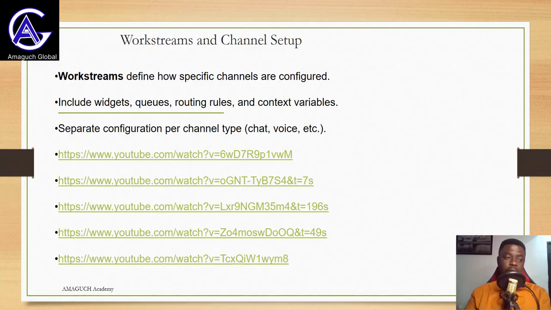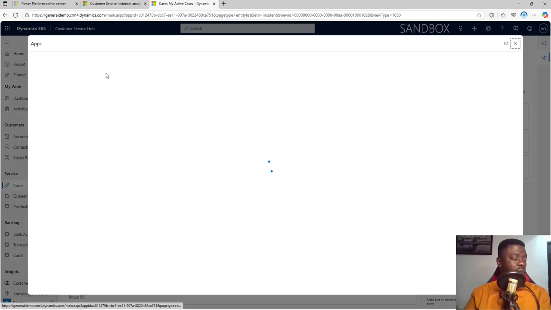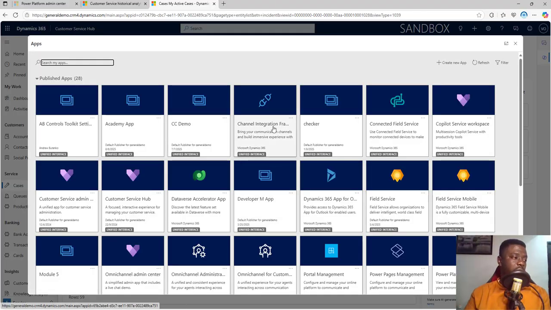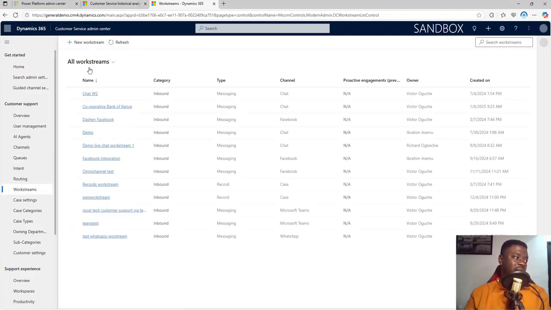If you go to our environment, most of the configuration for the omnichannel will be done in either your customer service admin center, or the contact center admin center. This is the workstream we're talking about. You could have different kinds of workstream.